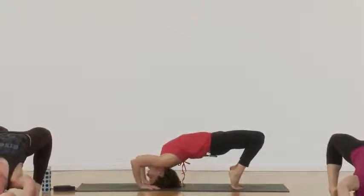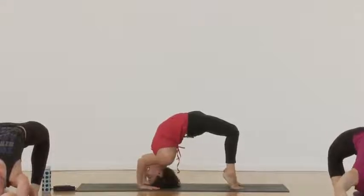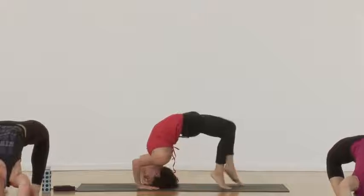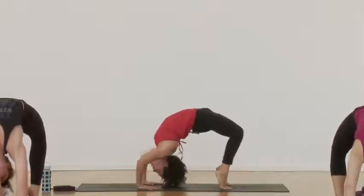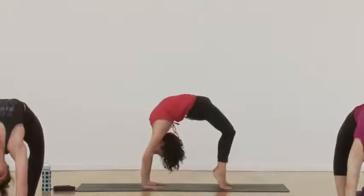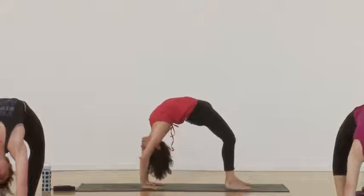Now, take your chest toward the front of your mat and your armpits back so the arm bones plug into the sockets. Then, press into the feet, look at the floor, use your upper back to come all the way up. All the way up. Check your hands that your index fingers are parallel. Lower the heels.